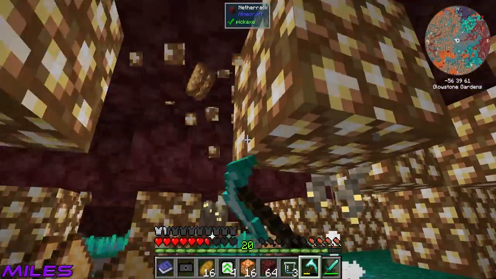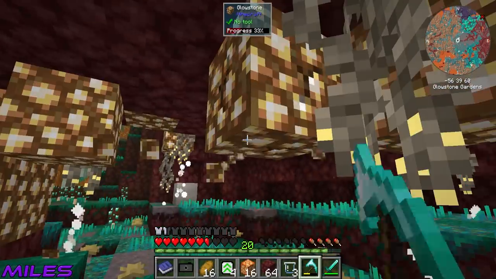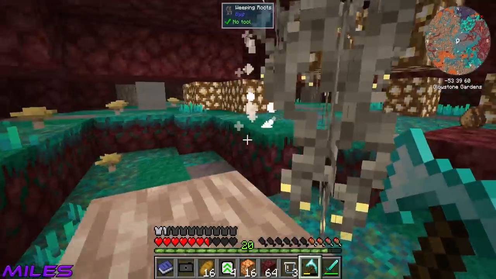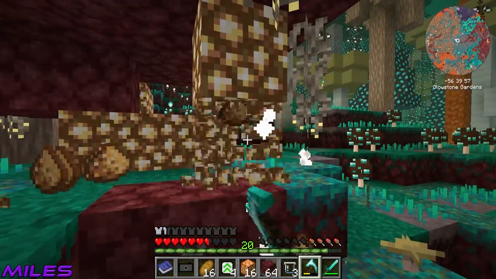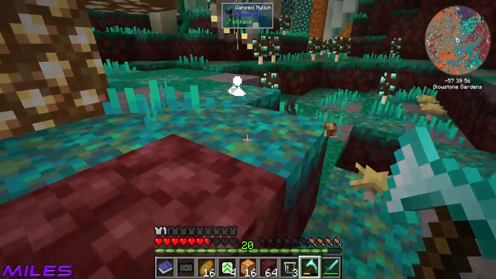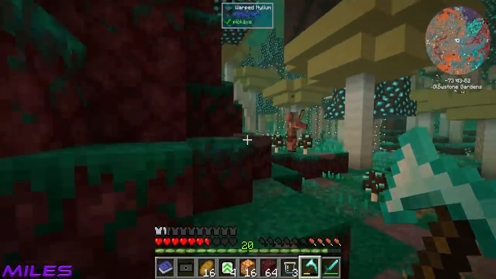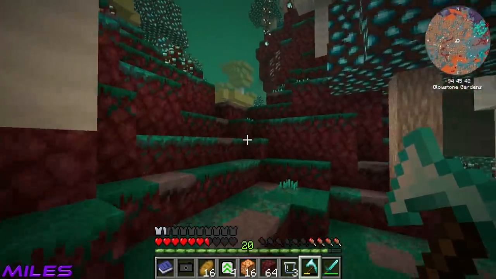Here we go. In here, I'm just going to bind these in here just to speed up the process a little bit. Okay. Oh, I'm in a place called the Glowstone Gardens. Is there a lot of glowstone there? There is. Nice. Yeah, just grab a bit of glowstone and bring it back. Okay, I feel like we're really hitting our stride here now, Miles. We're getting somewhere. Slowly but surely, we're getting there.